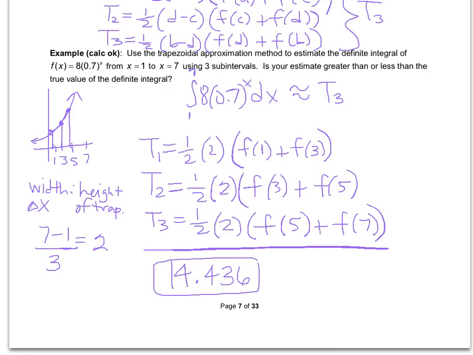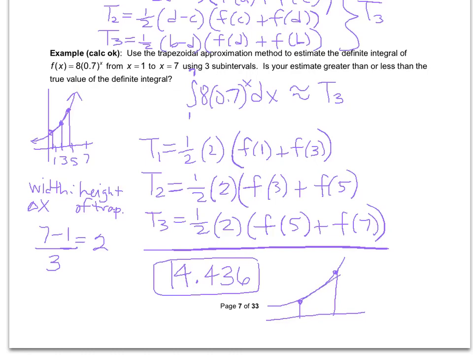And I almost forgot that we have to talk about whether or not this is going to be an over approximation or an under approximation. Hold on. Okay, sorry, minor technicalities. I'm just going to show you really quickly, and we'll talk about this in class. But if you have a function that looks like this, and you draw a trapezoid, and I'm going to make it a really obvious one, and connect this point to this point.